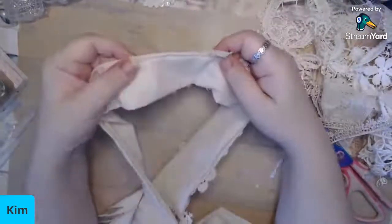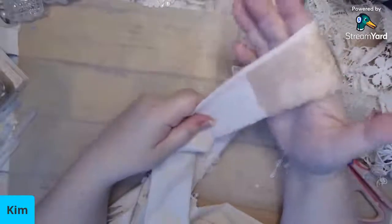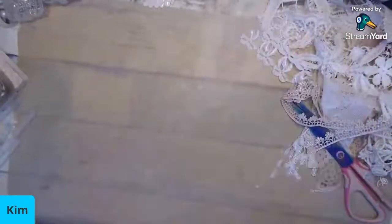I'm not going to do the underside because that's where my hand will go, or if it sits on my shoulder.